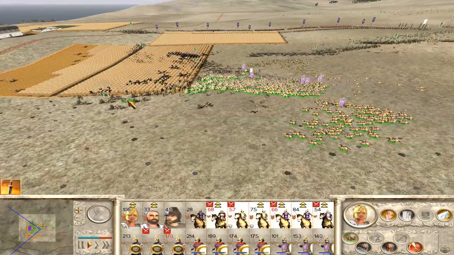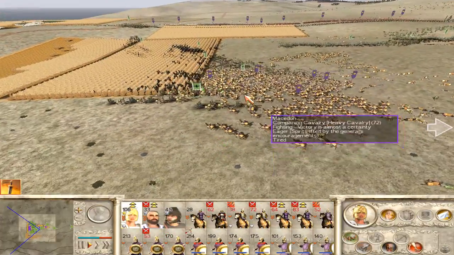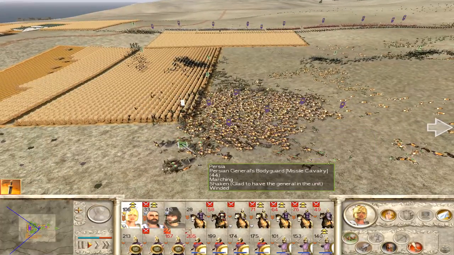Get him. Make sure you kill him in this fight as well. Alexander needs to stand close by, make sure my guys don't break, because they're not super high morale units.